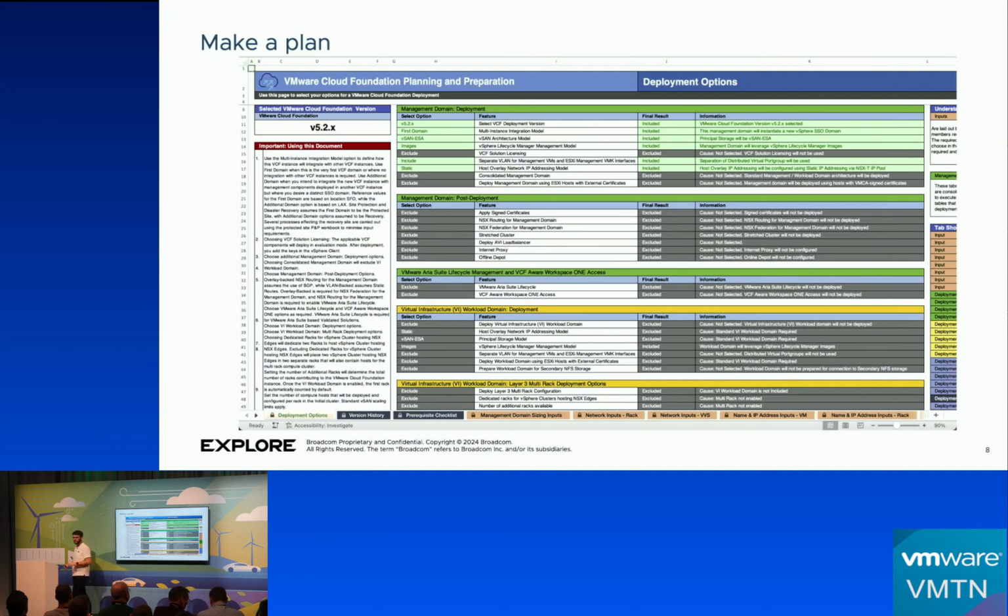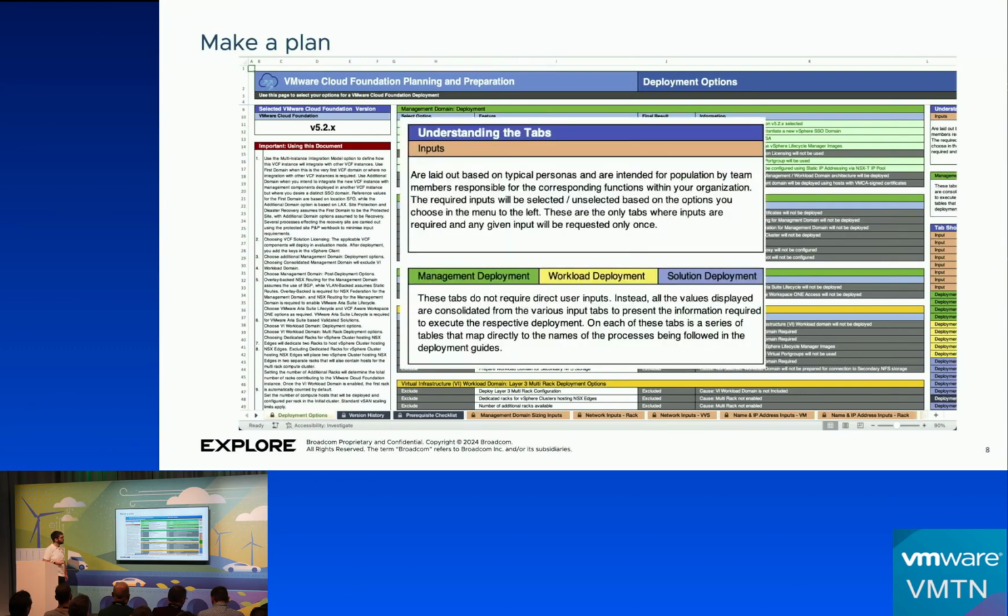And depending on all the choices that you made in this first part, the Excel sheet will run a lot of things underneath to configure all the resources, the passwords, and the network that you will need to deploy your VCF. Basically, all cells are locked. You must not unlock the document, otherwise the document is done.